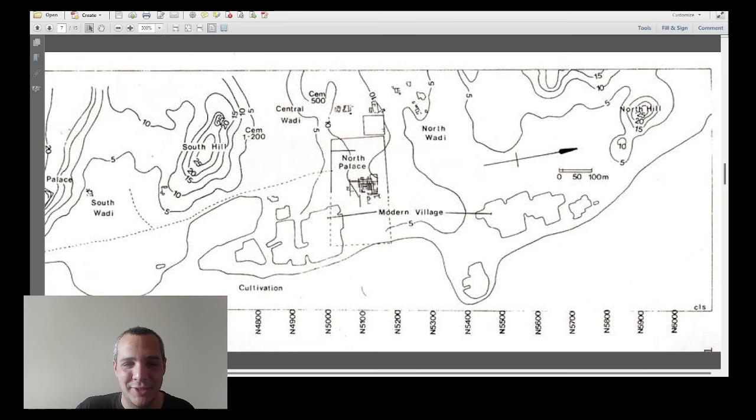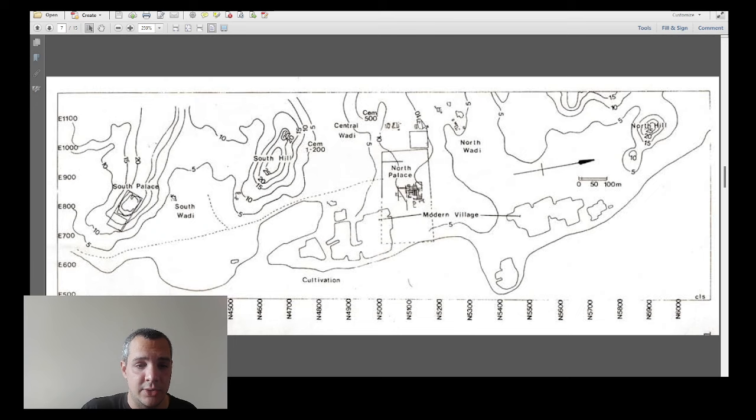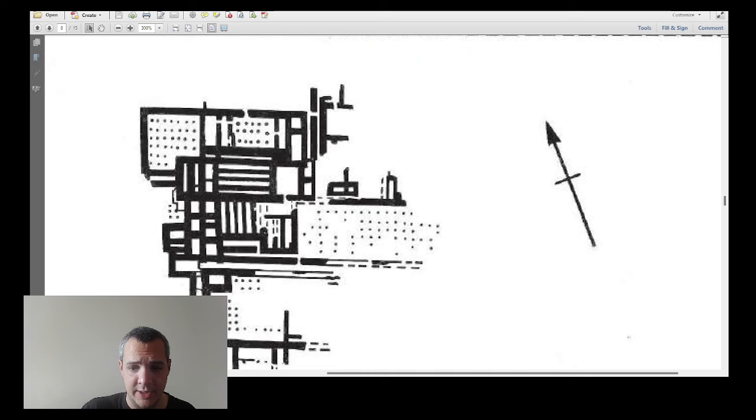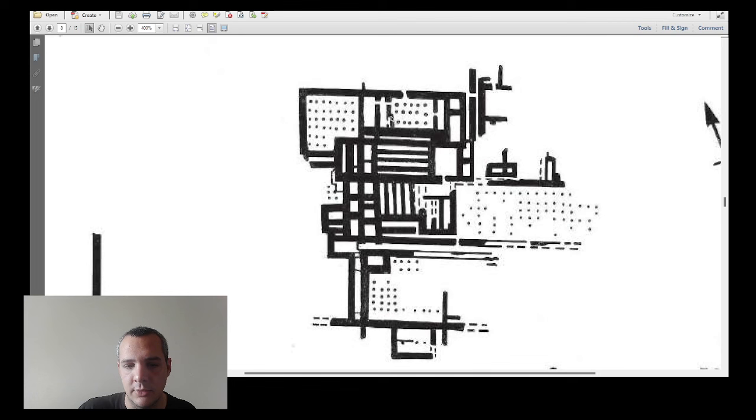The north palace is this large rectangle — the enclosure — and what remains of the palace is just a small core, though we know it extended further east. The site also includes the south palace to the left. Looking at the floor plan, you can see dots representing the column positions that remain. Where there are columns, there was a roof, so we know those areas were covered.